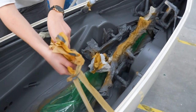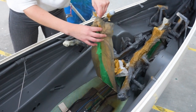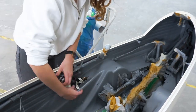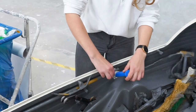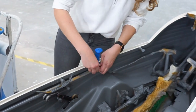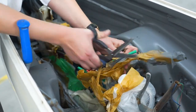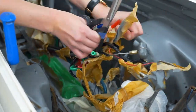Something very satisfying is removing all the tapes, where you can finally reveal the clear lines of the paint, which turned out really great. And it's just a pain to remove all the tapes from the cables and stuff, but that's what you've got to go through, and I think it was really worth it.